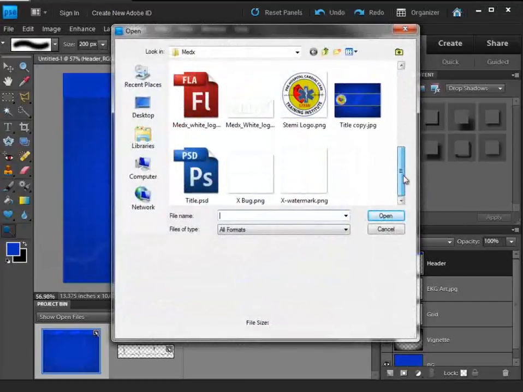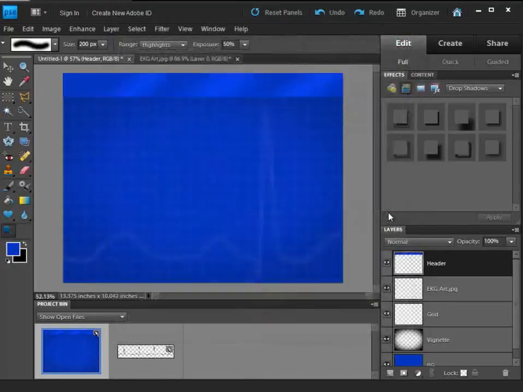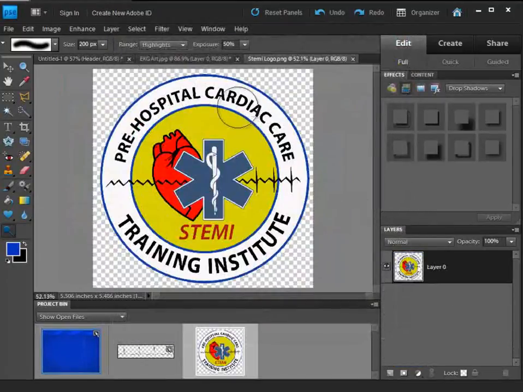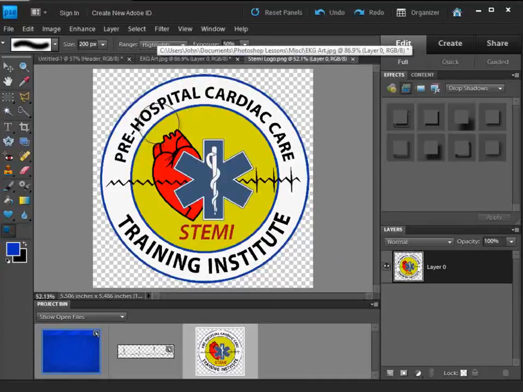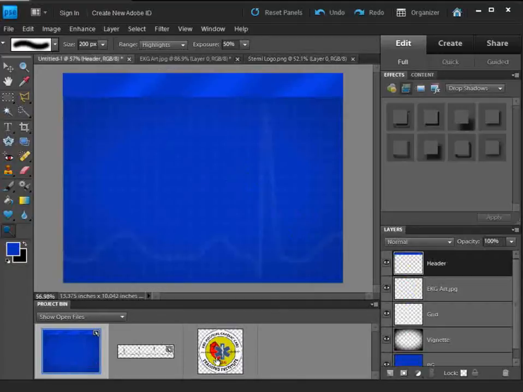And it should be right in here someplace. There it is. Now there's the logo right there. And I could have just brought it into this image, but I wanted to open it up separately. Now I'm going to show you something here because if you haven't used Elements a lot, by default when you first open it, it's kind of tough to drag things. Now here we showed you how we did it. We can just drag this in here.